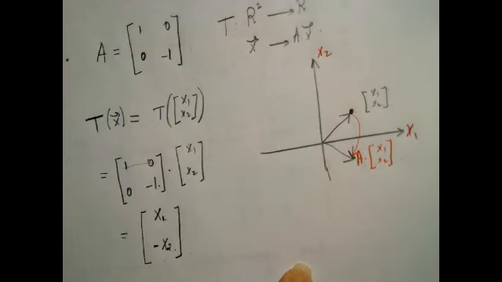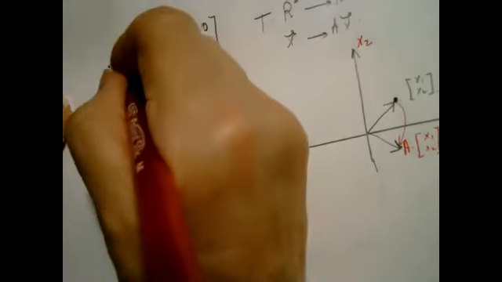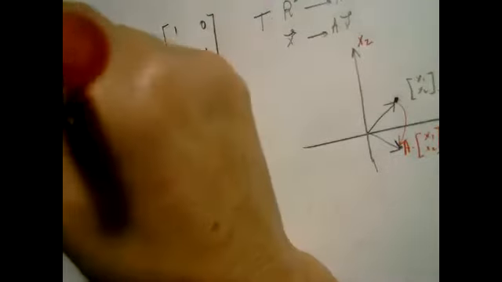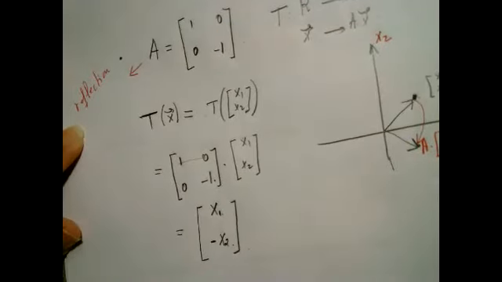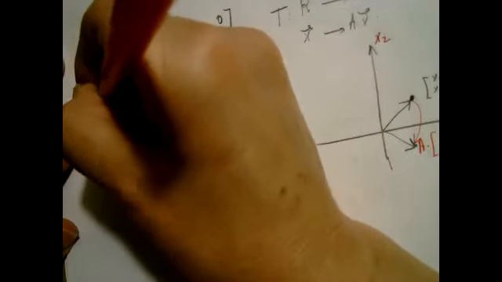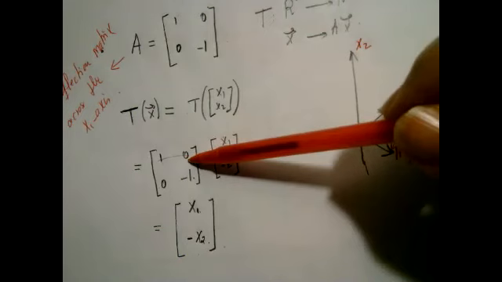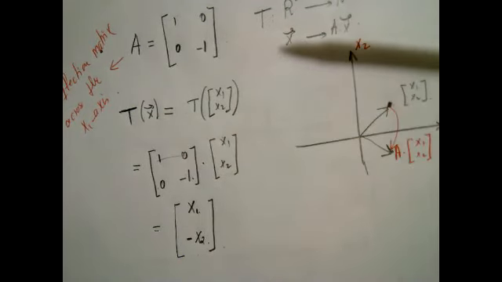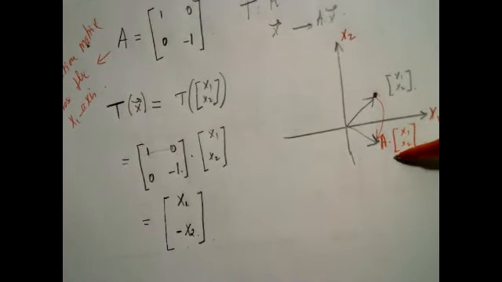This matrix also has a name, and its name is what it does to a vector. This matrix 1, 0, 0, minus 1, we call the reflection matrix because that's what it does. So that's the reflection matrix across the x1 axis. Left multiplying a vector by this matrix definitely has a geometrical impact. What it does is it just reflects it.